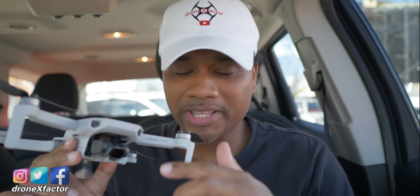DJI Mavic Mini, orbit time. Let's see what the app can do, and if not, don't worry, I'll show you how to manually orbit. Let's do this.